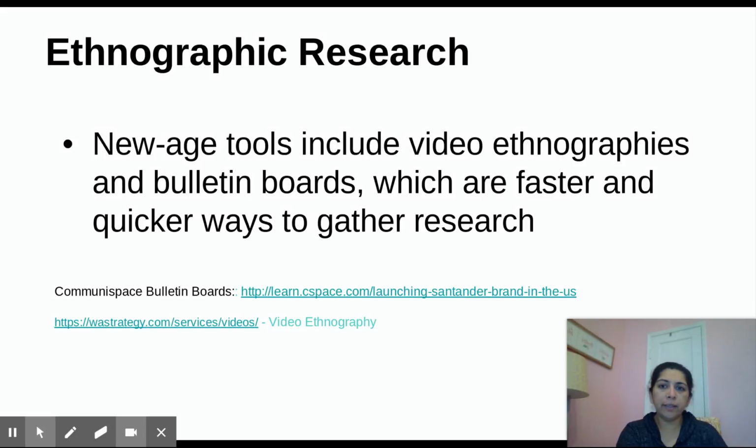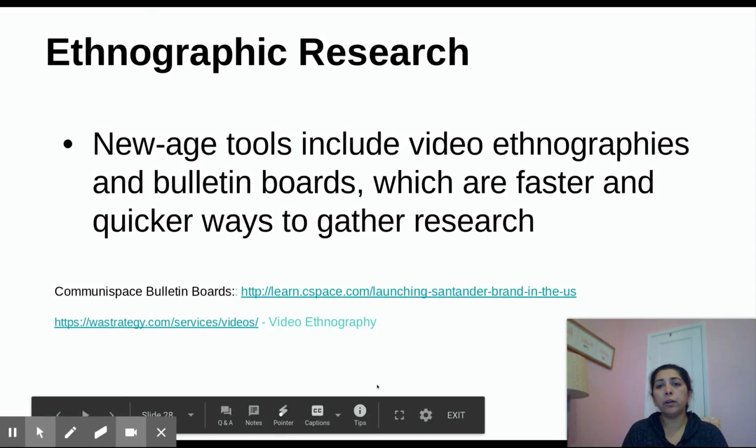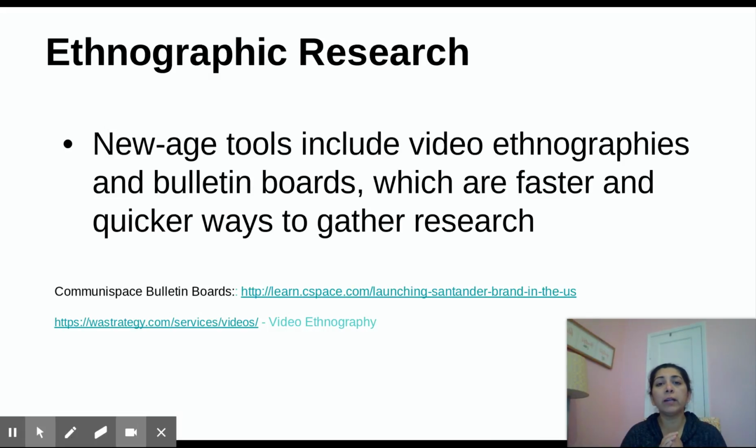So what you're seeing here is Communispace coming together, bringing their own customers into that relationship of having those conversations, and they're doing it on the platform called Communispace. A lot of their advertising, their strategies that they may have done, a lot of those things are based off market research. And a lot of it is being done through these bulletin boards, which basically is what Communispace is all about.